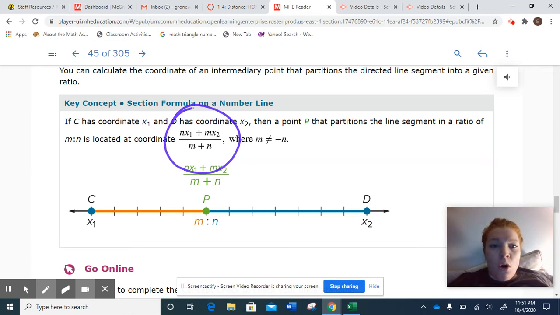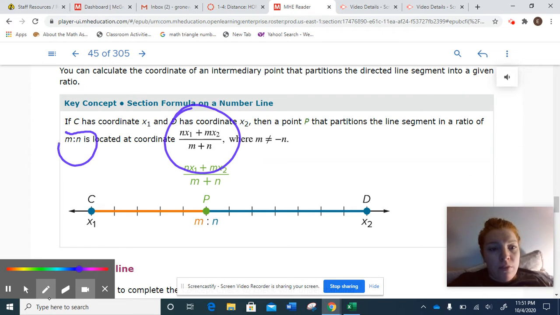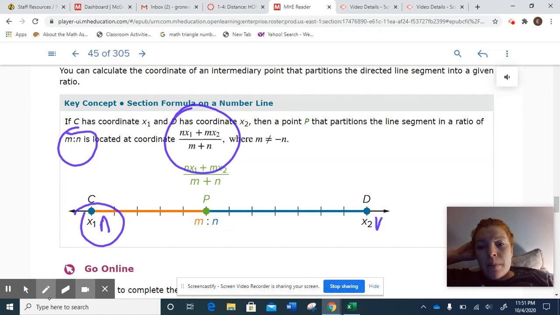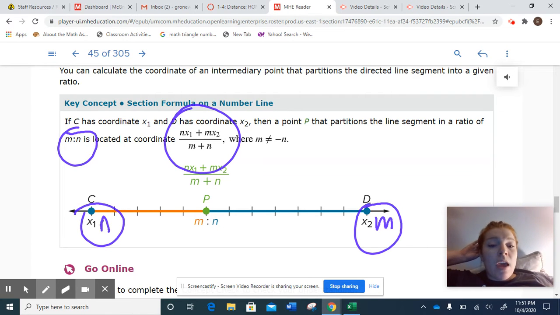So all these parts, right? x1 is obviously the left point, x2 is obviously the right point. m and n are referring to the two pieces of the ratio that you have here and here. Notice how they flip-flop them when they're multiplying. So n is getting multiplied to the x1, m is getting multiplied to the x2, and then you add their total results for their ratio because it's referring to your entire piece going across. So that's what we're going to do first.